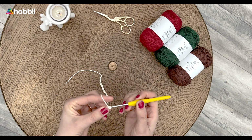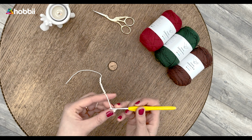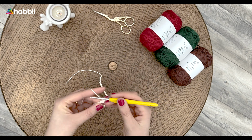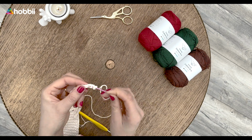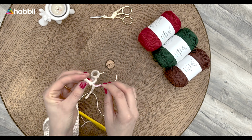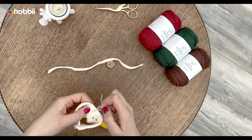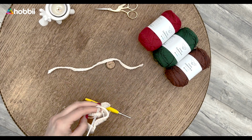Skip the first stitch and then crochet slip stitches all the way until the end of your ribbon. And again, it is easier to crochet into the back side of your chain. That's what I would do. Cut the thread and weave in the ends with your wool needle, like so. Do the same with the ends sticking out of your pouch if you have not done so, like me. And then you're ready to insert the ribbon through the holes in the pouch.